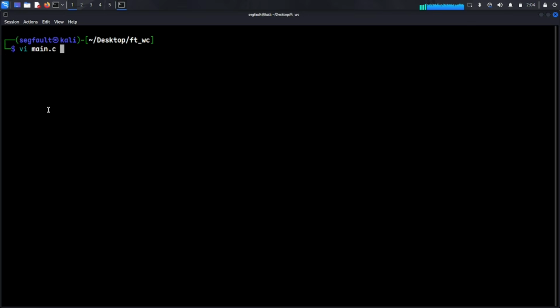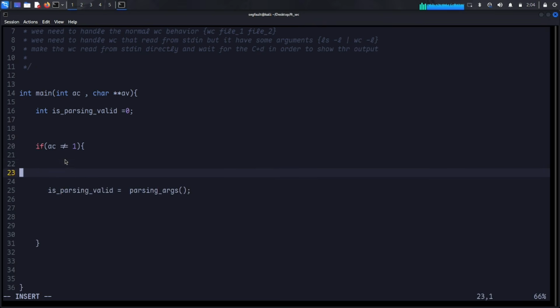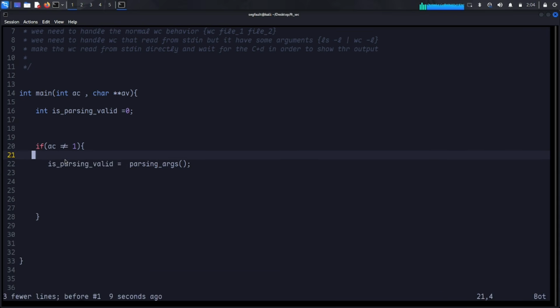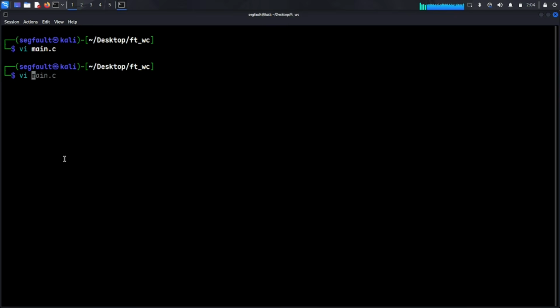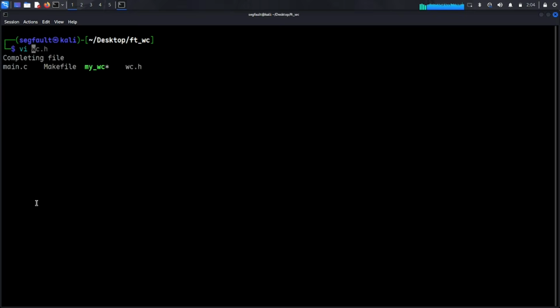Then we are going to go to our main.c, and I'm going to create a struct. When we use the typedef, we need to give it a name. So here we need to give it a name, so is dash opt, for example, for options.